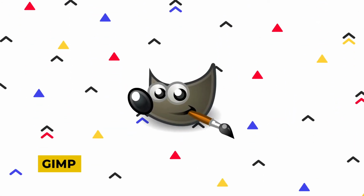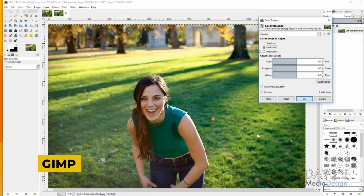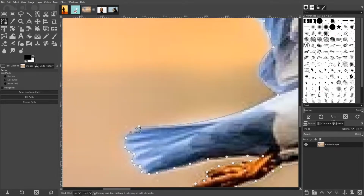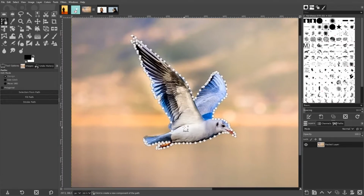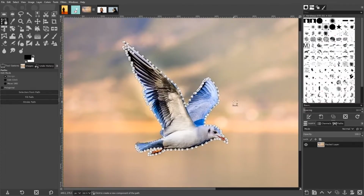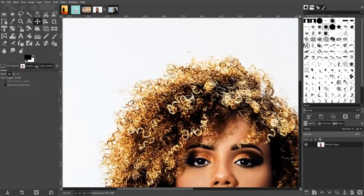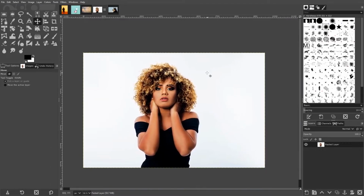GIMP. Number 4 is GIMP. GIMP, a picture editing program, is another excellent example of open source software. It has many of the same abilities as some of the more costly programs on the marketplace, but the best part is that it is entirely free. GIMP runs on various systems, notably Windows and Linux, and has a variety of third-party plugins and character customization. It is used by many artists, graphic artists, and videographers to strengthen and optimize their work.